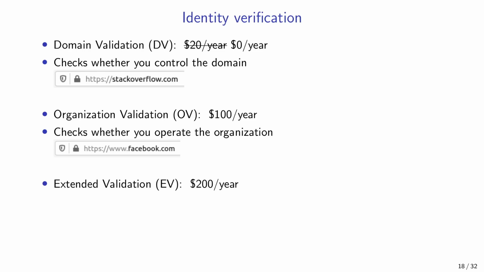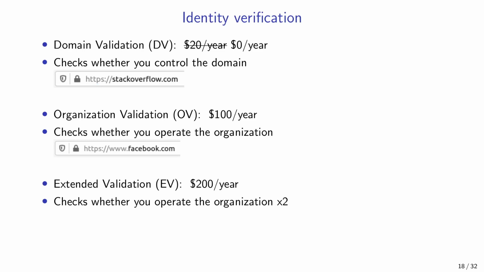The third type of validation is the so-called extended validation, which costs around $200 a year. Here it is checked twice whether the person applying for the certificate operates the organization. A bit of irony here, because this extended validation method was introduced after everyone recognized that these organization validated certificates do not add any value, because for the end users there is no visible difference whether they have connected to a website whose certificate has been domain validated or organization validated. As we see here, the user interface is the same in both cases.